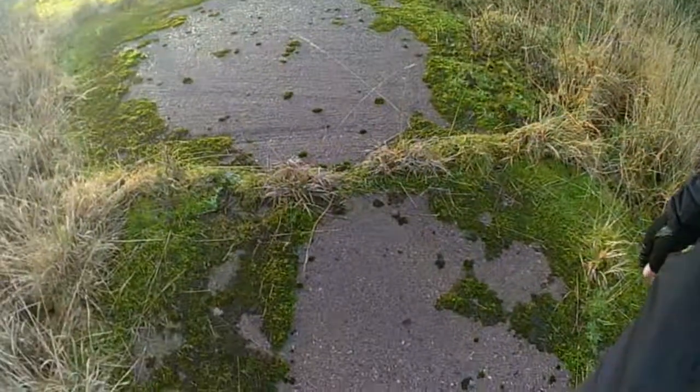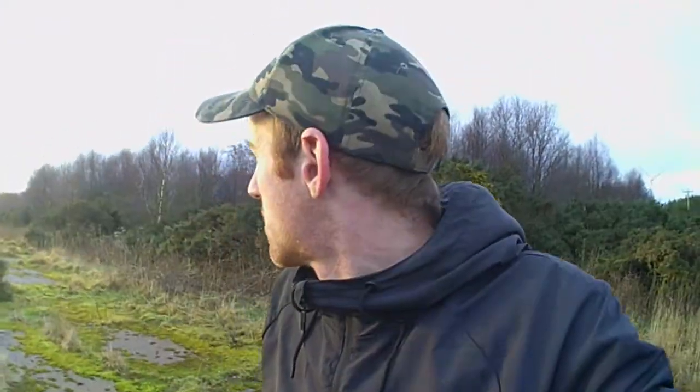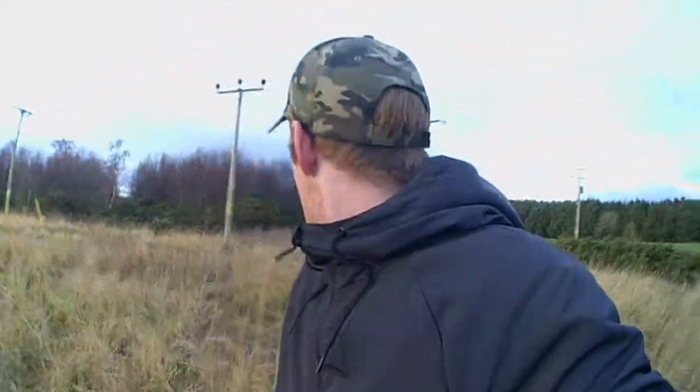Alright YouTube, we've come about a mile along the road from where I was a minute ago at those military buildings, and here we can see the main part of what would be the runway, I think. Possibly this would have been the area where planes were parked. There may well have been mechanics working on planes here at this point. And over here, this would have been the air raid shelter for those mechanics or whoever was around this location. There would have probably been quite a few of these air raid shelters around this whole airfield. This one remains here in this waste ground at the edge of the field.